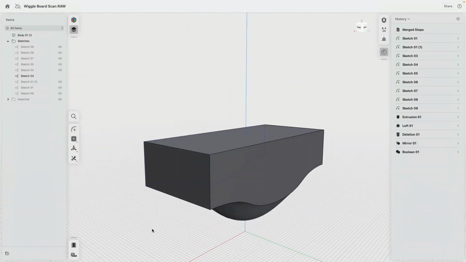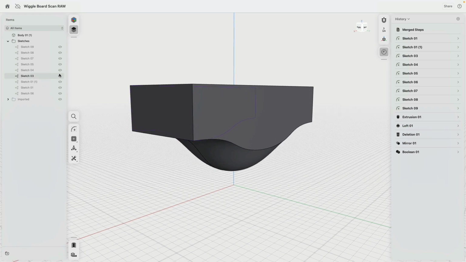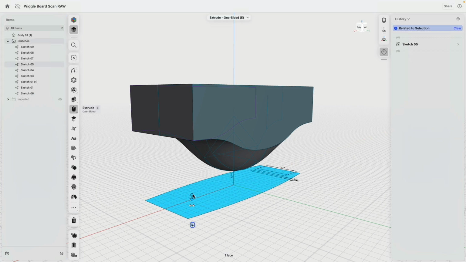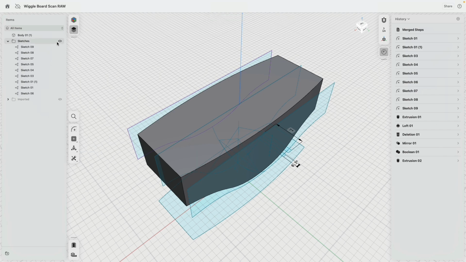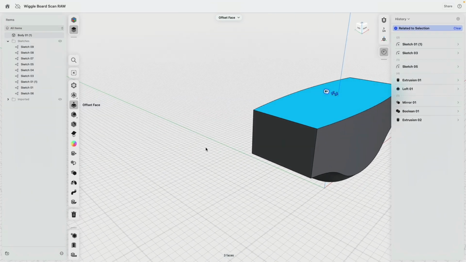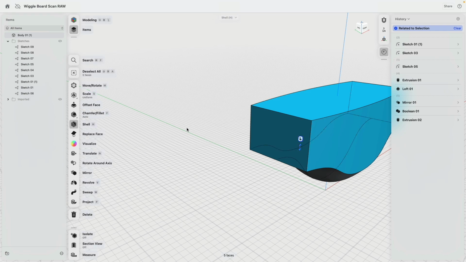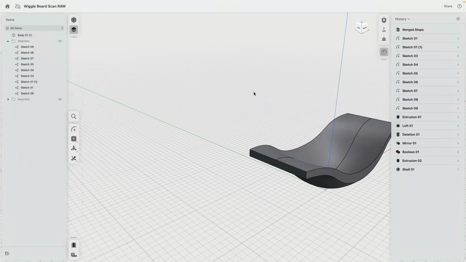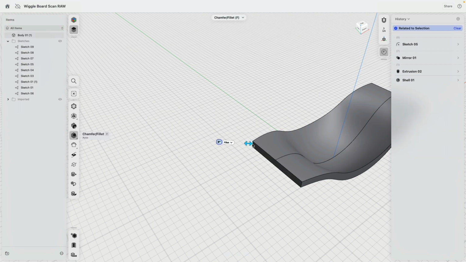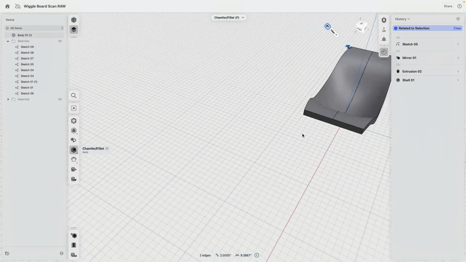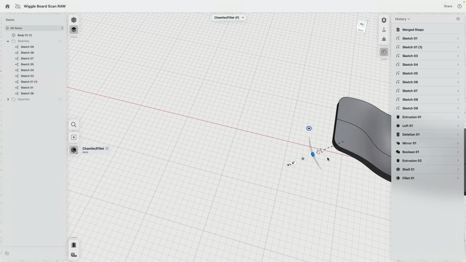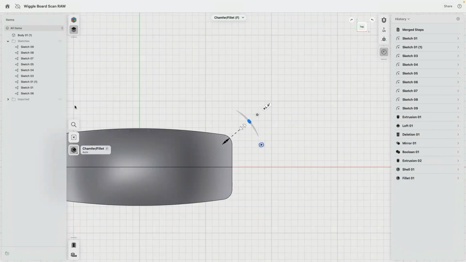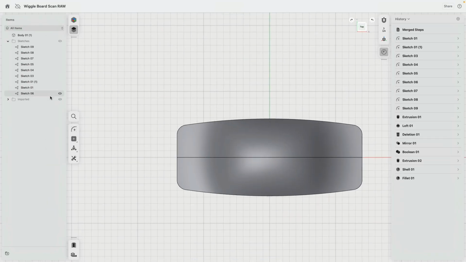Then let's select both and do a union. There we are. And pretty much the same process like before. Now let me turn on all these sketches again. So this one, we push through as an intersection body. And then we select all these surfaces and do a shell -1. Very good. And we can also select these edges. And I think, was it 1.5? I'm not sure. We can figure that out later. Go to top view, turn on the scan folder.